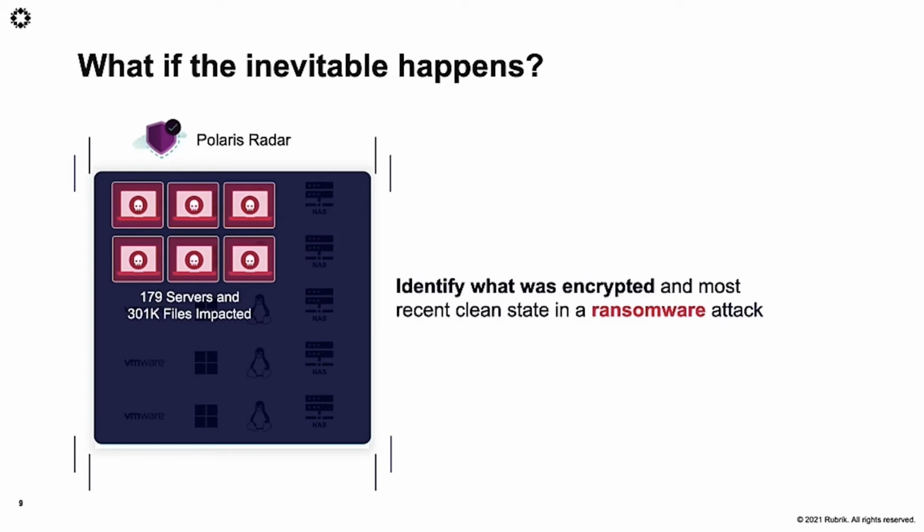Now, what we've changed here is that we've integrated Radar and AppFlows together. And why that's unique is remember that you created these blueprints. You've defined the applications within the Rubrik ecosystem by way of AppFlows. So now when you're in Radar, instead of seeing a list of VMs, you're going to see a list of business services that are now impacted. So that's the first step here: what has been impacted, and figure that out as quickly as we can.